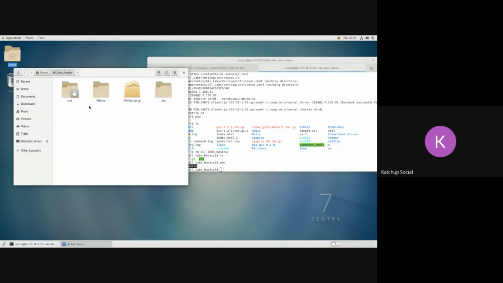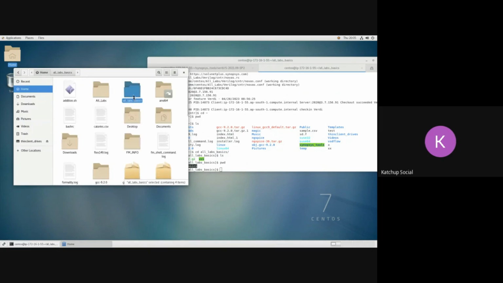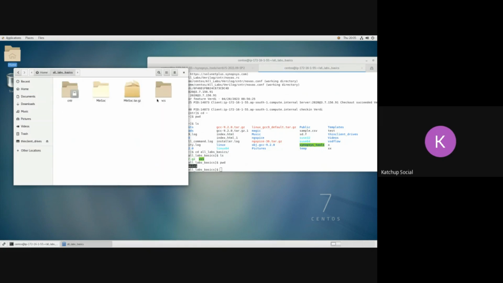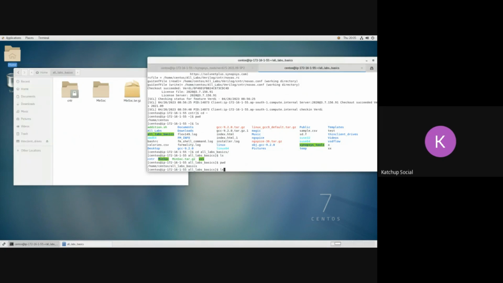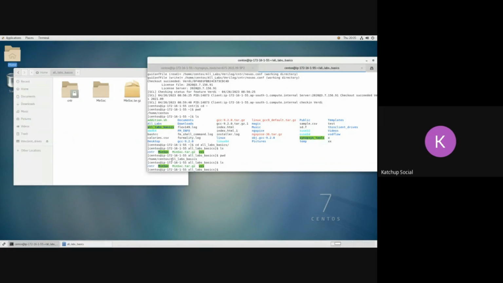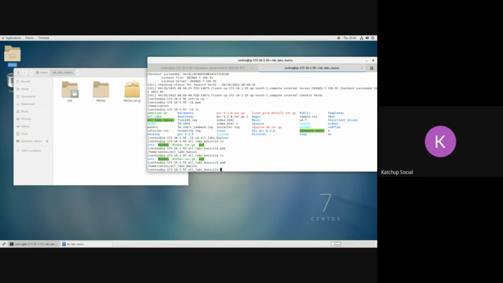If you compare this with Windows, I started with home here, then I double clicked and went into this, and this is where I've come. So your path is separated by these forward slashes. This starts from root. Every directory and every file will have a path.